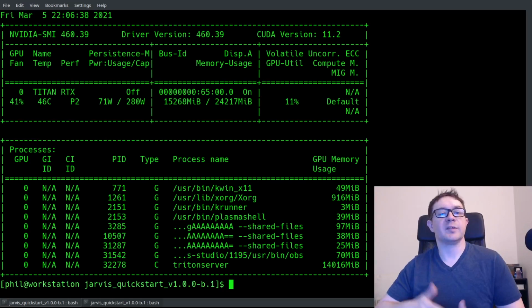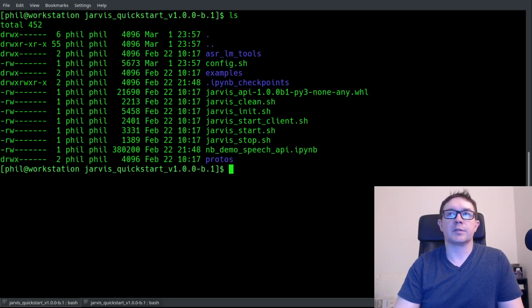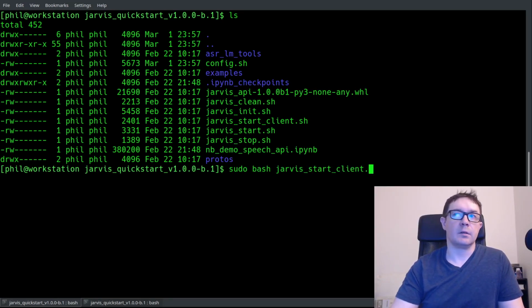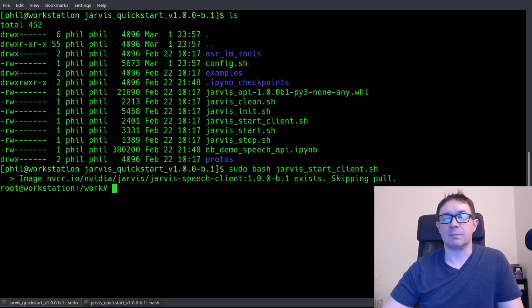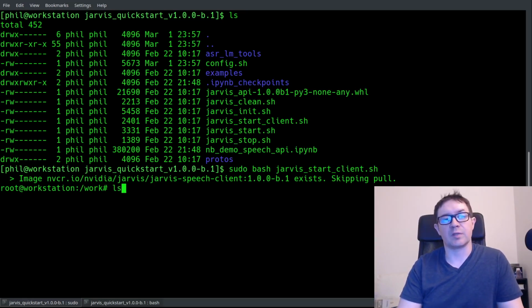So the first thing I want to do is check out some of the question and answering functionality. So to do that, we'll go ahead and clear this and take a look at what other scripts they have provided. So what these scripts are doing, if it's not clear to you, is they're basically running Docker containers in the background. So right now the Triton server is running on my local machine. And if I want to actually start using it, making calls to that server, then I have to start the client side Docker image. Sorry, I can't type and speak at the same time. And so the first thing it'll try to do is pull the Docker image, which it finds it already exists because I already have it. And it skips that pull and goes ahead and launches that container.